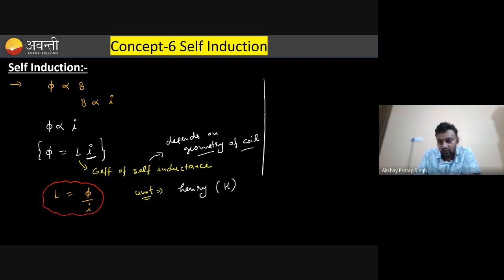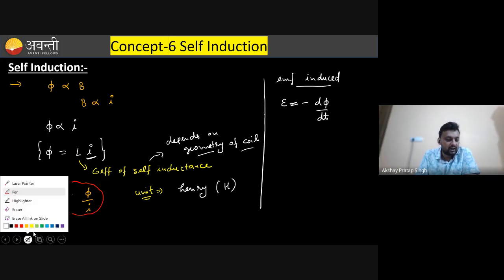So what is the EMF induced? What will be the EMF induced? You know that E is equal to minus d phi over dt. Okay, I'm again asking, just confirm one thing. Have you completed this electromagnetic induction chapter, or have you started this chapter in your schools? Depending on that, I will move ahead. It will be very difficult if you do not speak or message a single word. It will be difficult for me to understand.